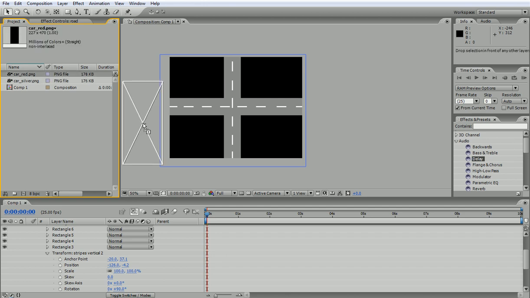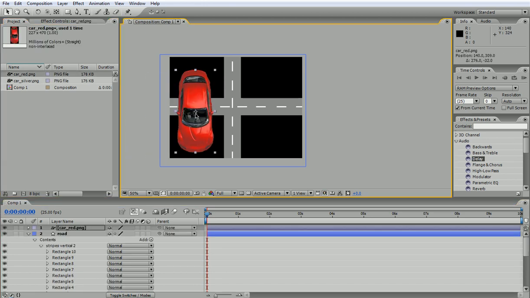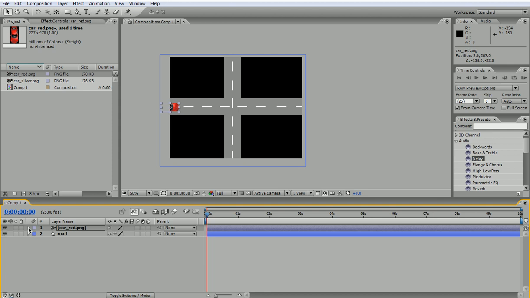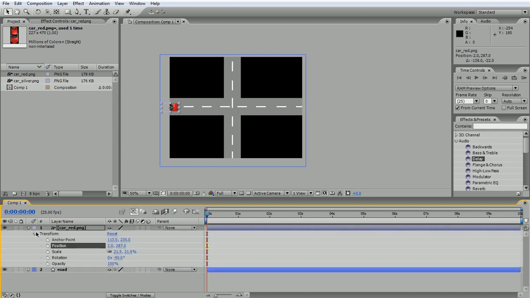So I'll bring the red car here, and I'll rotate it 90 degrees. So rotate tool, shift 90 degrees, and then scale it down. Also press shift, and there's the red car ready for driving. I'll put it here. Now I need to get the same scale value for the other one.